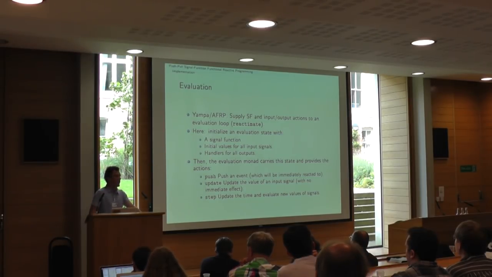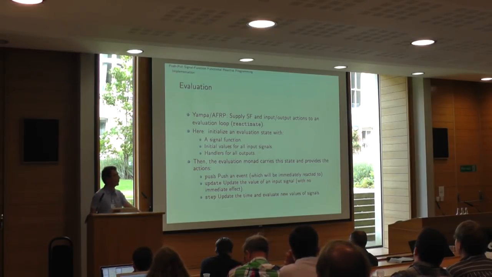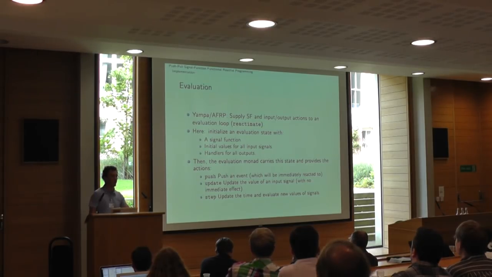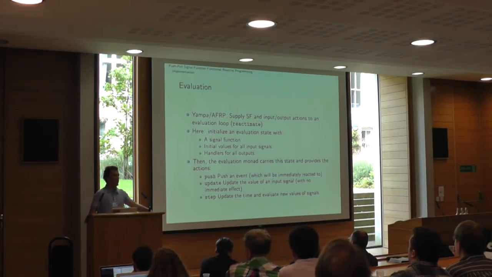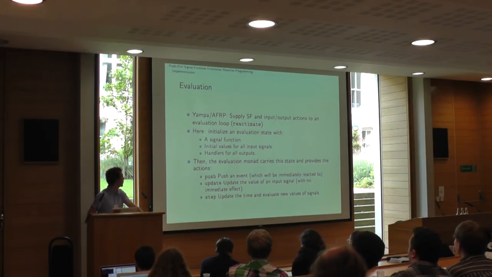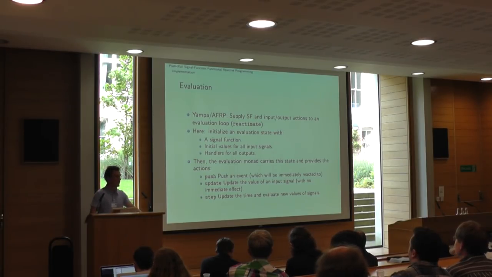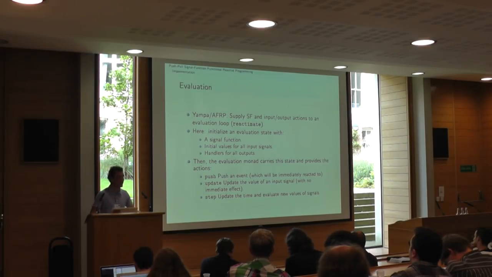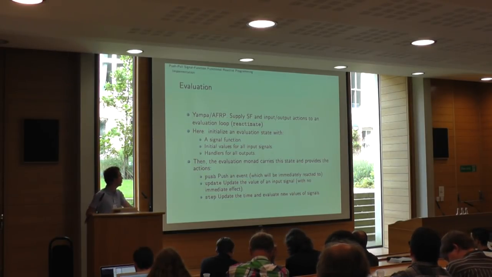So then the way we evaluate these signal functions: once you've defined your signal function, you actually plug it into the system and evaluate it. In the EMPA, you're given, like I said, a loop, and you supply input and output actions, and it runs a very tight loop, and these input and output actions must supply the entire new input at each time. And you have to handle the whole output every time, and for events, you have to say for each event in your input, yes, there's an event, or no, there's not, every single time. So you have to poll for events.